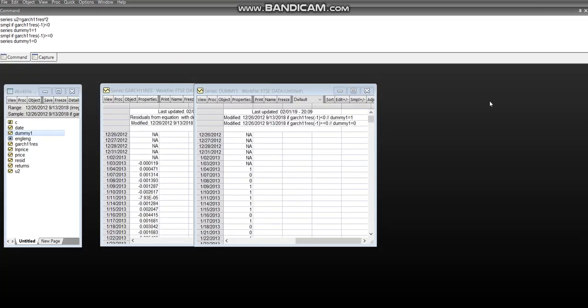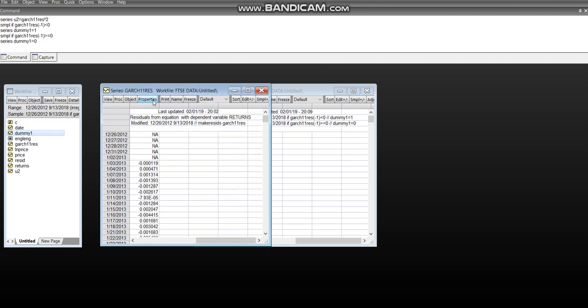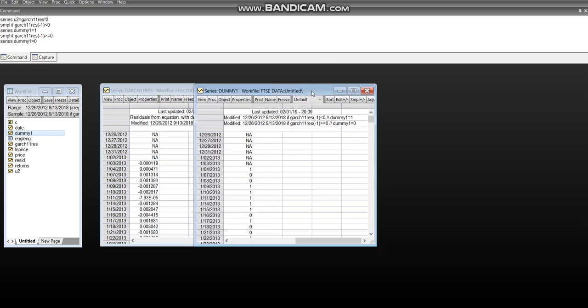If we just line these up, these are the values of my GARCH residual series, and these are the values of my first dummy variable, which takes the value 1 if the residual series in the previous time period is less than 0. So let's just look here. We've got the 3rd of January 2013 and the 4th of January 2013.